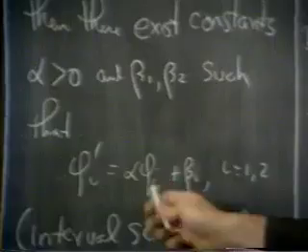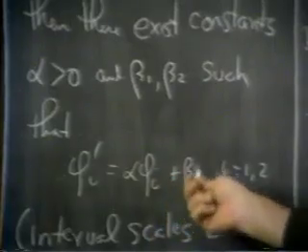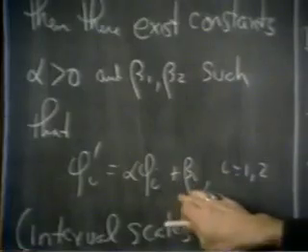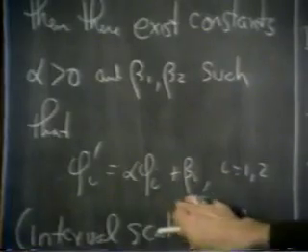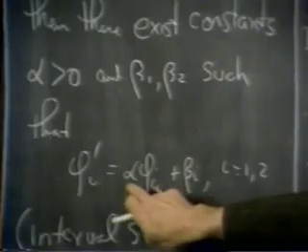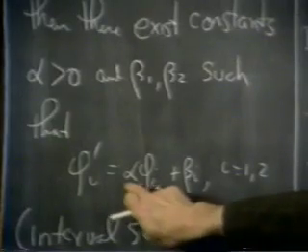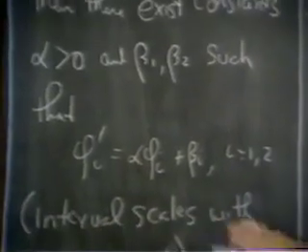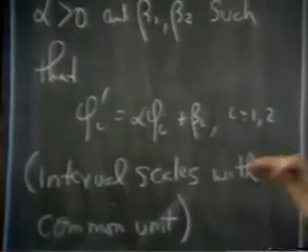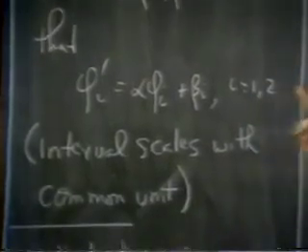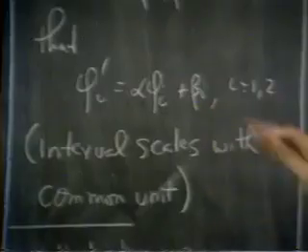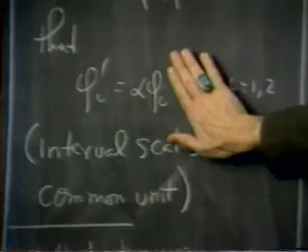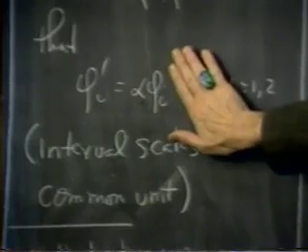Note, however, that while the additive term, which controls the zero of the scale, is independent for the two scales, the first and the second one, the unit of it, which is represented by this coefficient, is the same for both. There's a common unit. And these are spoken of as interval scales with a common unit. This is not quite as strong a uniqueness result as we had in extensive measurement. Remember, there, scales were related simply by a multiplicative positive constant.